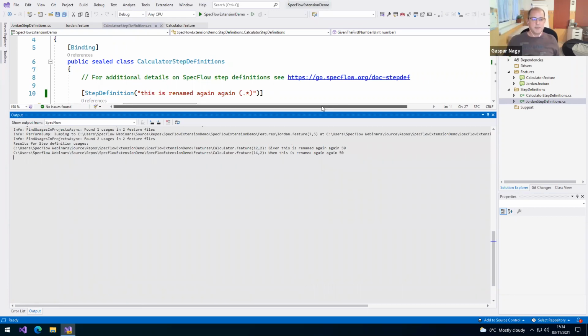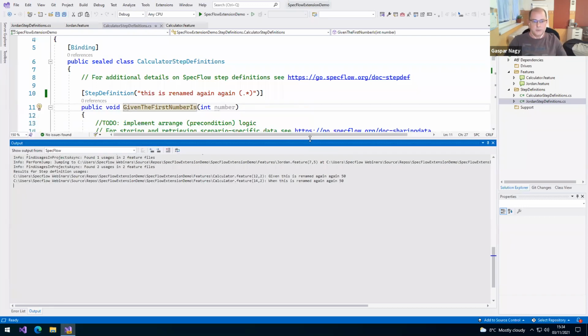But with that button, it basically just puts the links in the output window, so you can just double click on those items and step through them one after the other. If you double click on one of the lines that was displayed, then Visual Studio will automatically navigate to the feature file line.